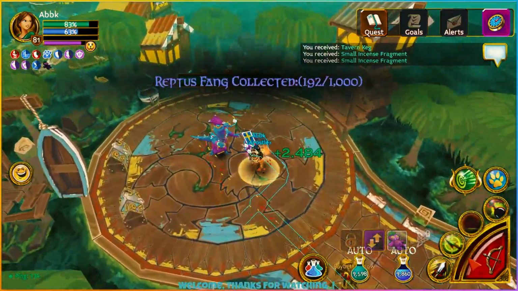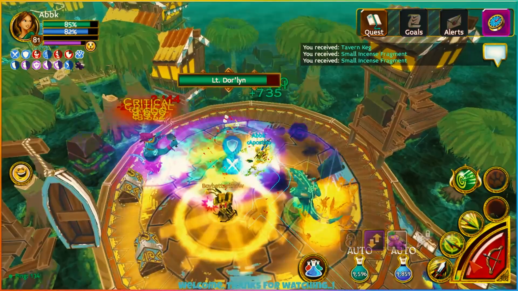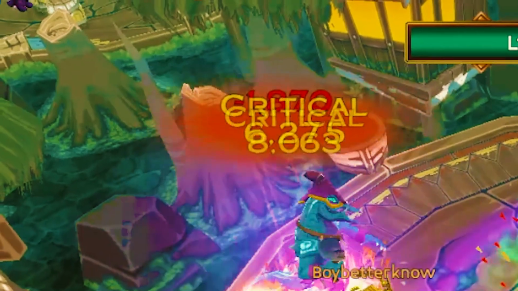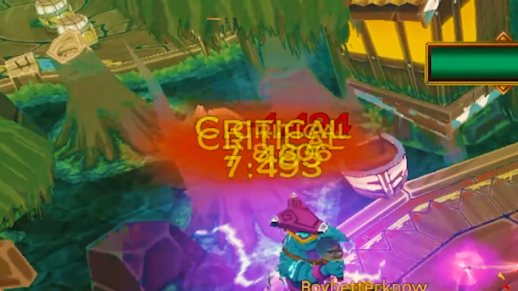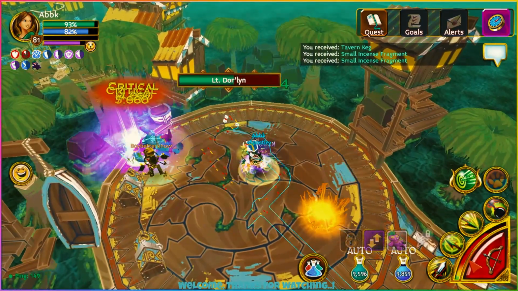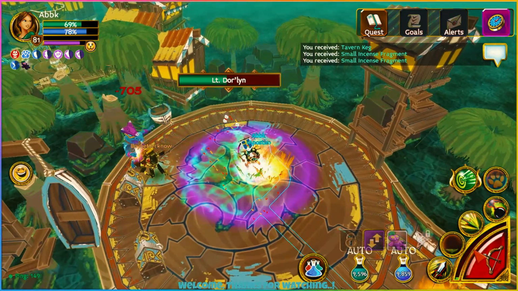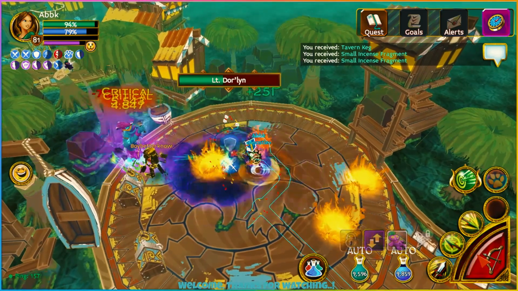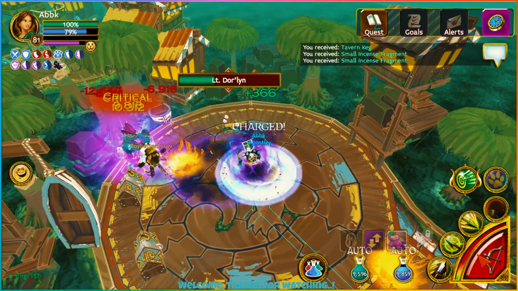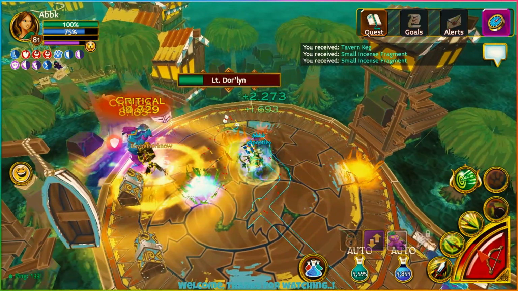We reset the health of the boss. We got bomb, we got AA, where? Proc. There it is. Multiple procs. So the CD's 2 seconds. Or less. Proc again. Proc again. Pretty good for boss.